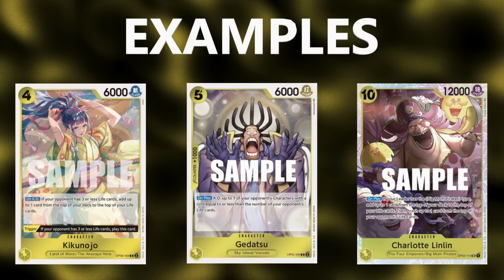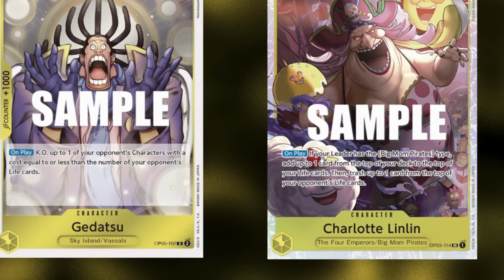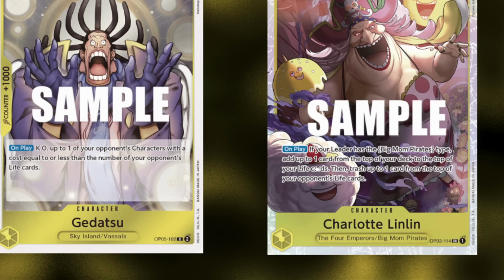Okay, and then last but not least, we will look at the examples for this. Remember what I said when it comes to regenerating life and degenerating your opponent's life. Look at this, guys. This is a very powerful card. 10 cost, 12,000 power character, Charlotte Linlin. You know, this is Big Mom, right?